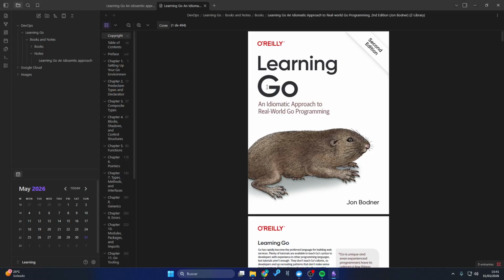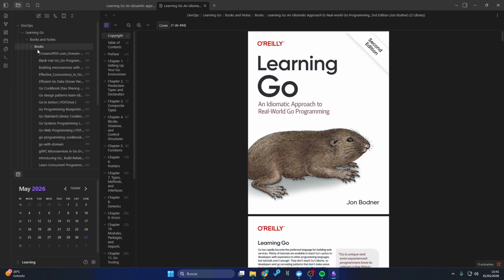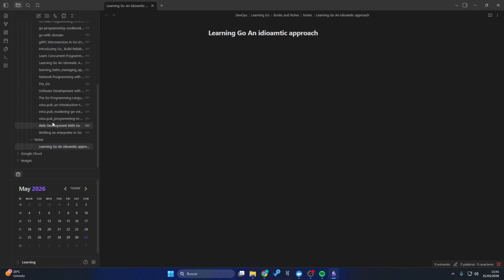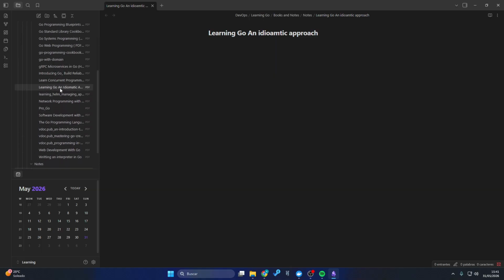This is me reading this book. Probably these ones too. I will be reading them in the near future, and I will be taking notes, applying anything that the book has to teach me, and writing it down so I don't forget it.